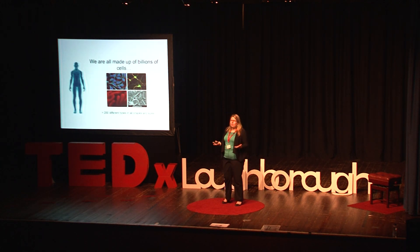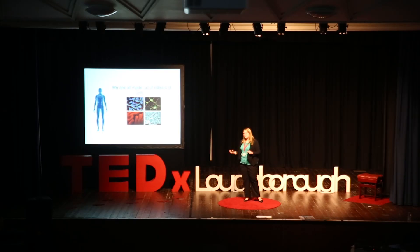But why stem cells? Why are they my favourite cell? Yes, I'm a geek — I've got a favourite cell. It's because they have really good therapeutic potential, with the strapline that they can cure the incurable. Hopefully you're all aware that right now we're all made up of billions of cells that come in all sorts of different shapes and sizes. They have lots of different functions — your heart cells beat together to pump blood, and cells in your gut secrete enzymes to break down food while others absorb nutrients.